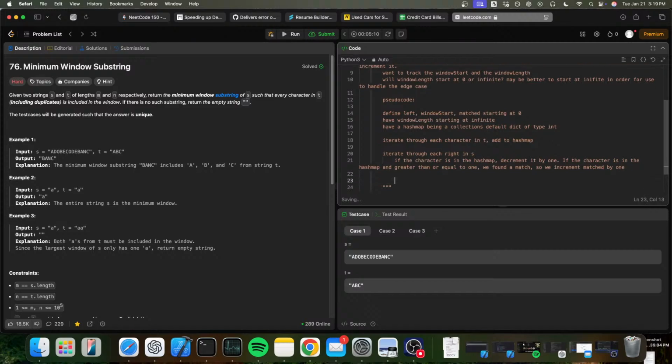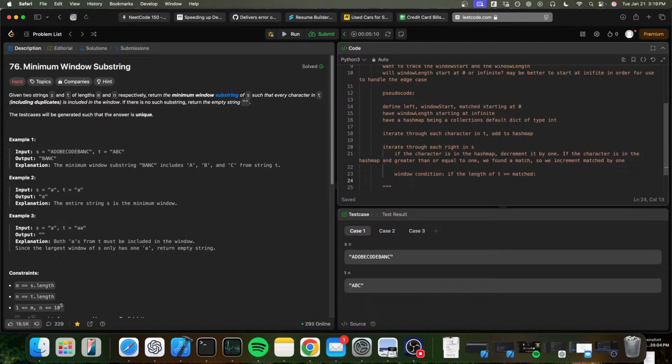So what's our window condition? If the length of t is equal to matched, then shrink window. So we want to first calculate the window start and the window length.